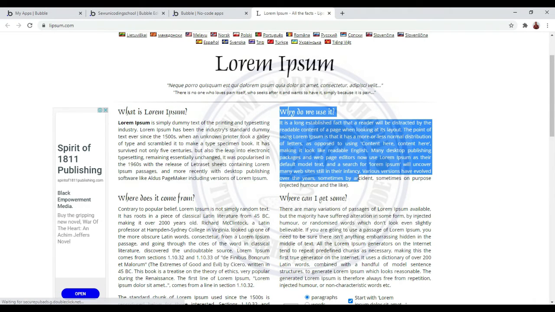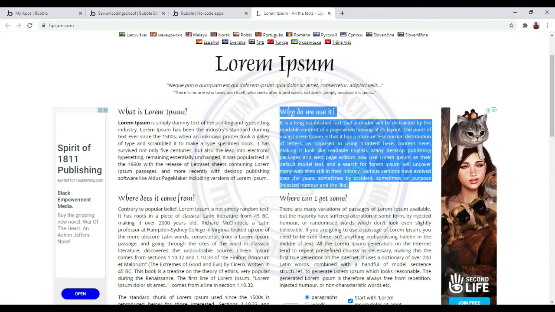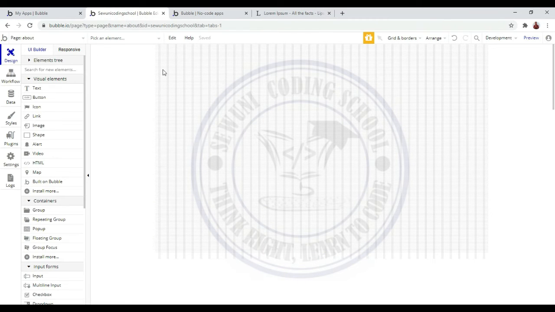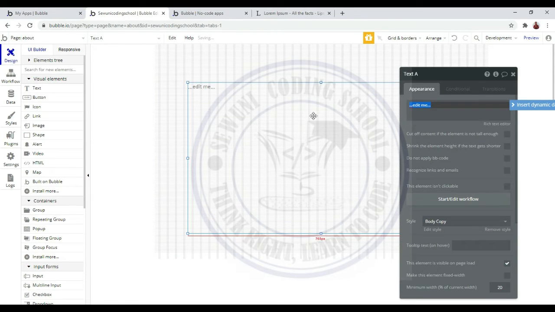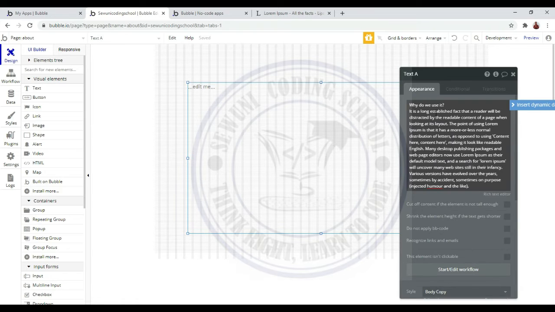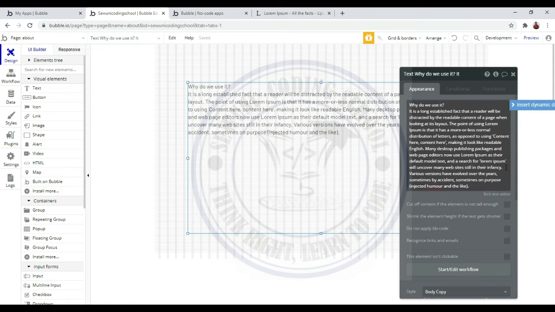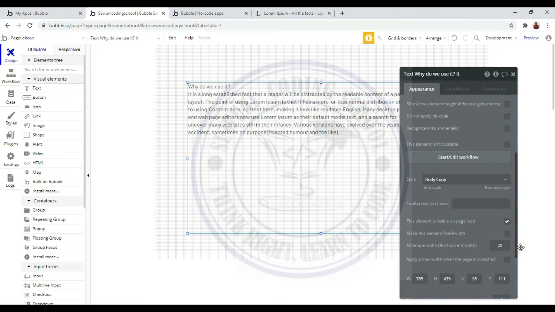Let me just copy this to serve as about. Copy, come to my page, create a text box. I'm not going to put an image here so that I'll speed up the design. So I'll close this, choose the same styles.